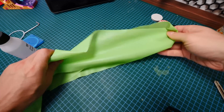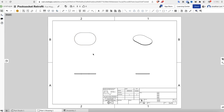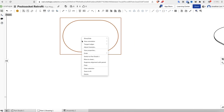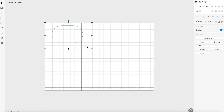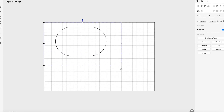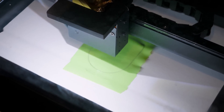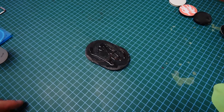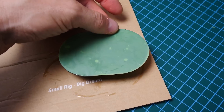I didn't have access to any rubber filament, so instead I got creative. I took a very thin piece of rubber which was given to me years ago by a physical therapist, and then used Onshape's built-in drawing feature to create a drawing of my model from the bottom up - giving me the exact shape I needed. I then pulled that image into Fluxbeam Studio software, scaling it up to 99% of the appropriate size. This allowed me to precisely laser cut a piece of rubber which wouldn't be visible when installed. I epoxied the rubber to my 3D printed part and voila - I now have a custom-made, magnetically attaching popsocket.